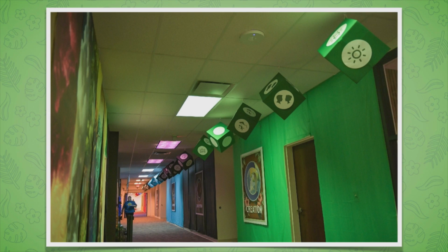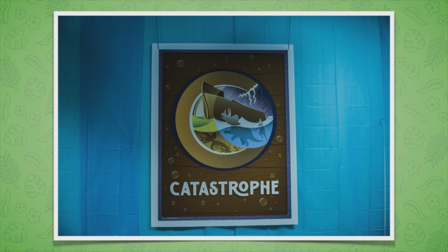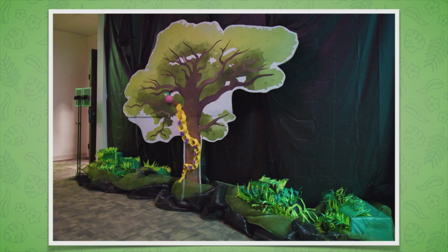And then we moved on to our corruption area. Sorry, I got out of order here. So creation, then corruption. So of course we used our dark tablecloths going from floor to ceiling. We had our tree there, which was our little scene for when sin entered the world.